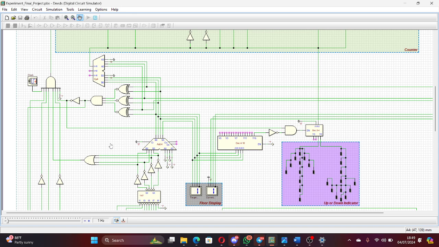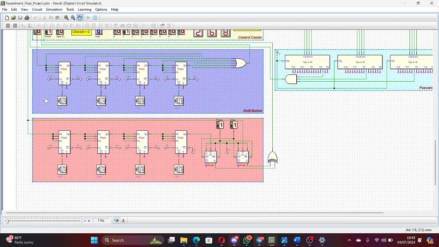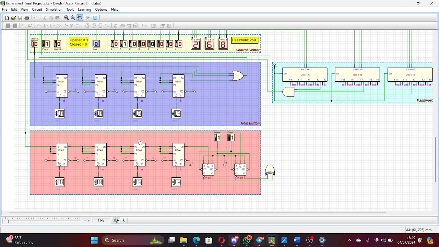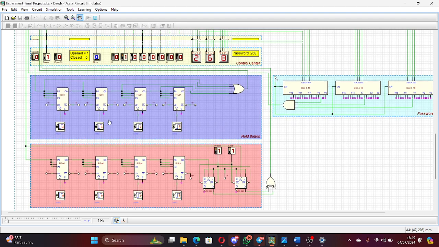This equality comparator will give the signal to this, which, let's say, if the lift is not moving, the door will always be open. I don't want that. What I want is that when the lift stops, the door will open for a certain amount of time, then it closes. So how did I do this?